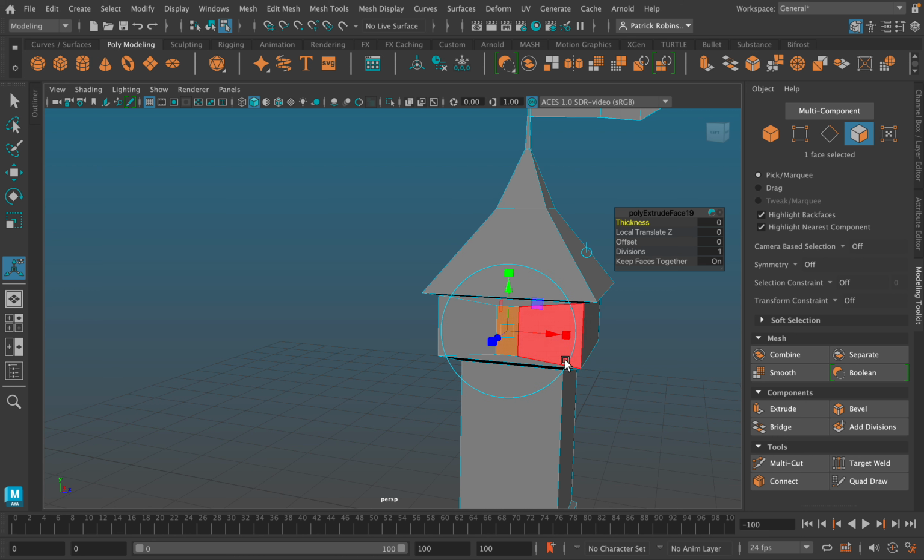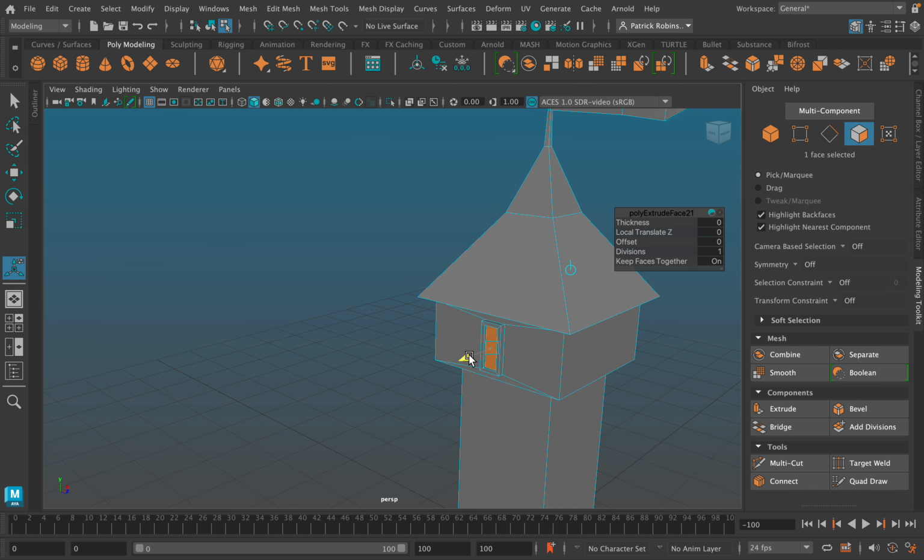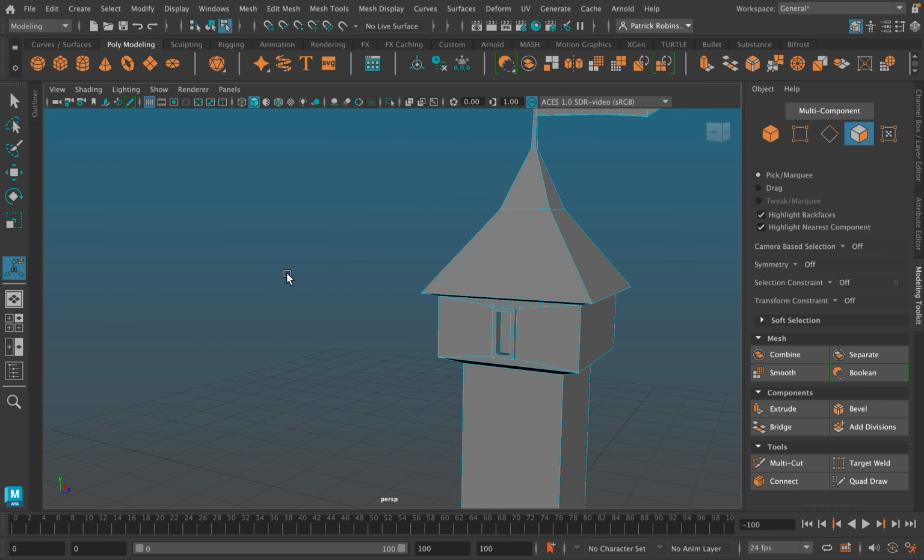If I hit extrude and then I accidentally click away, don't go back and click the extrude tool again. That extrusion is still there. It's still there if you see. I'm going to push out. You don't want to click extrude again if you do that. Like if you click extrude and then accidentally click off it. You don't want to click extrude again, or you're going to be stacking extruded faces on top of each other, if that makes sense. Again, if this doesn't all make sense at the moment, don't worry, it shouldn't at this stage. So that's my little window.